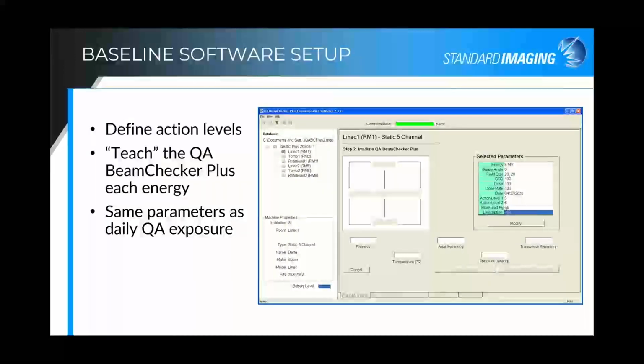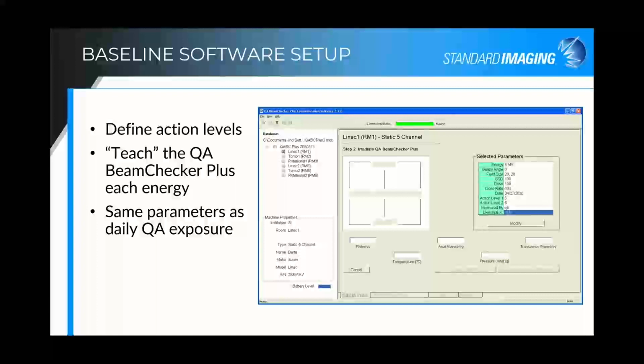And you can define your action levels for pass, caution, and fail. And you then essentially teach the BeamChecker Plus each energy's characteristics, and then those parameters are checked against for your daily measurements. So that's really all there is to baselining. You just deliver your beams.